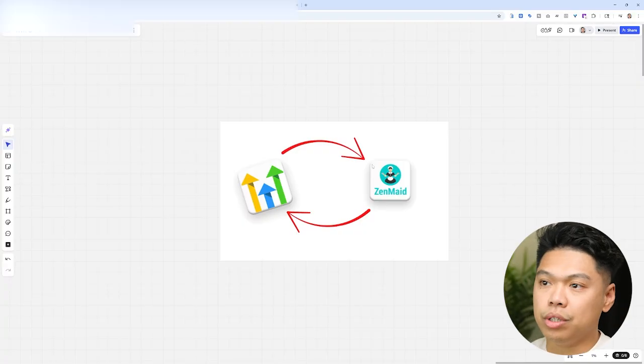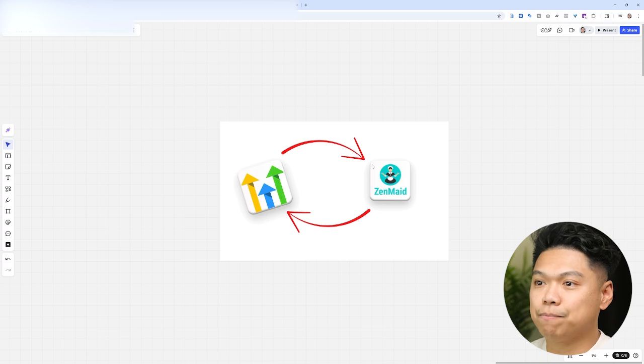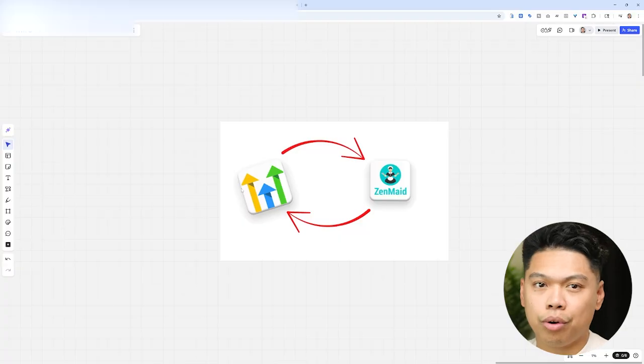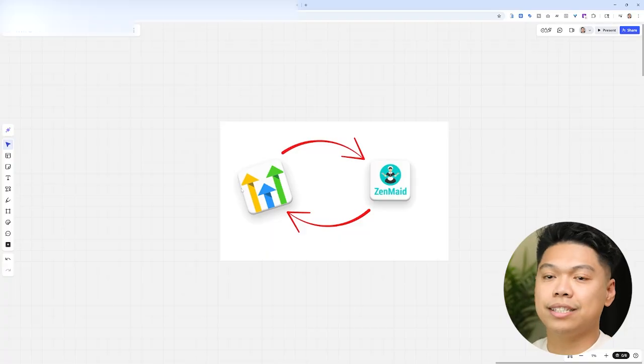So these two work hand in hand. Whatever booking system you need or use, you have to make sure that you are automating and using it effectively, because Go High Level does not do what Zenmaid does and vice versa. And there's so many out there, Jobber, Housecall Pro. Maybe I could do a ton of different videos on all these other booking service systems we've integrated with Go High Level. But this is just the foundation, okay?